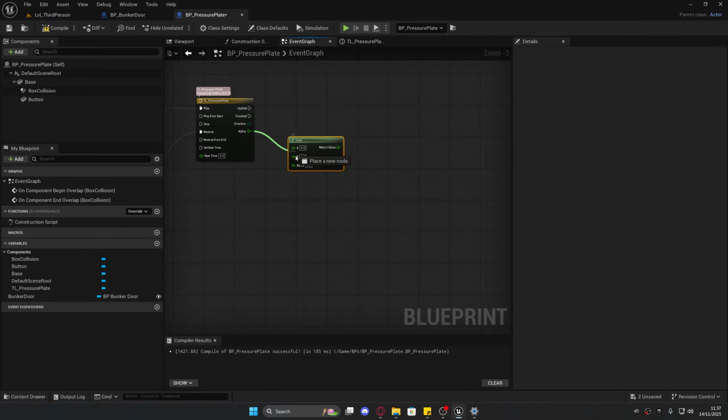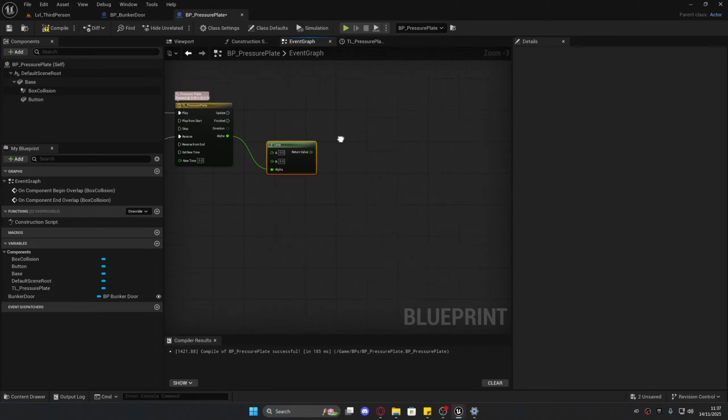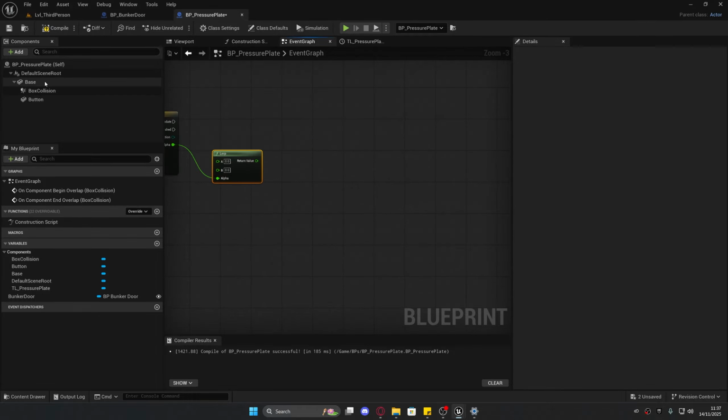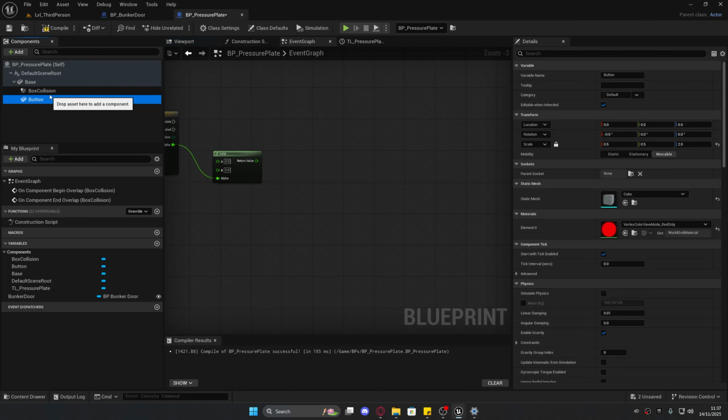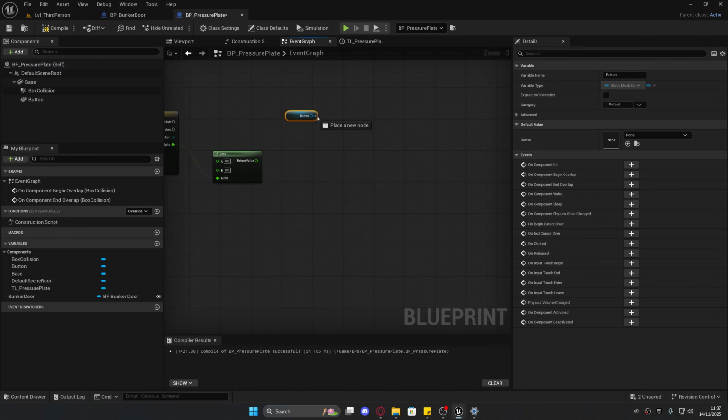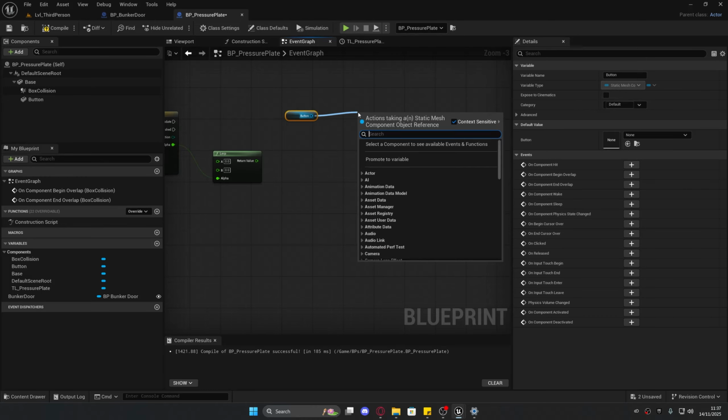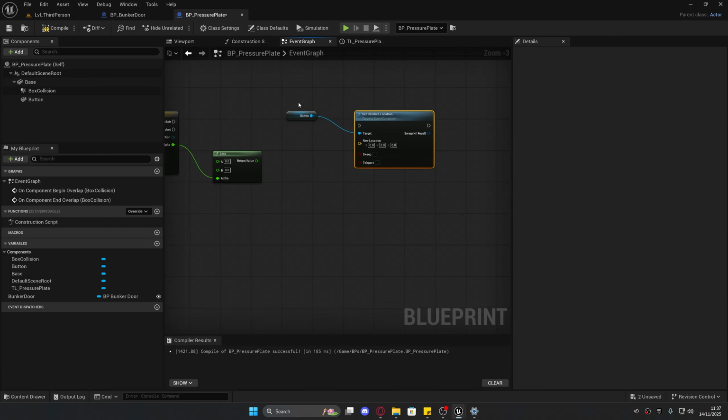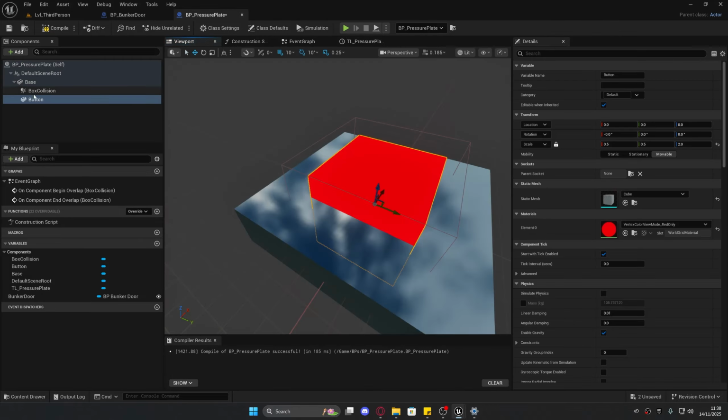But we're going to do something a little bit different. I'm just going to move this into the alpha where it's supposed to be. And then we're going to get the pressurized plate, which is this button. So we're going to change the location of the button. And we're going to set rel location instead of rotation. Like, we don't want to change the rotation this time. We want to move it up and down just like this, like that.